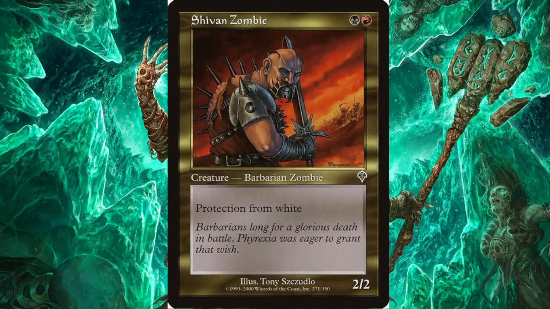Shivan Zombie, our first Barbarian Zombie. For 1 black and a red, you get a 2/2 with protection from white. So if you're building a Mardu Zombies deck, you do not want to play this, because you won't be able to buff it up with any of your Mighty Leaps or anything like that.